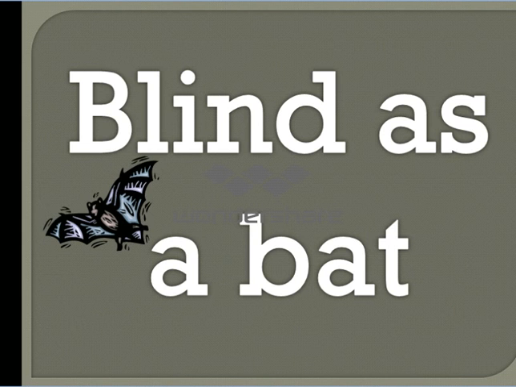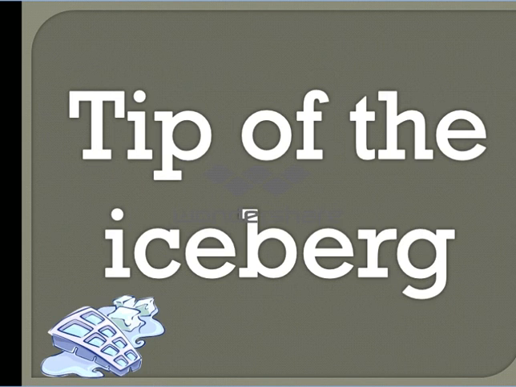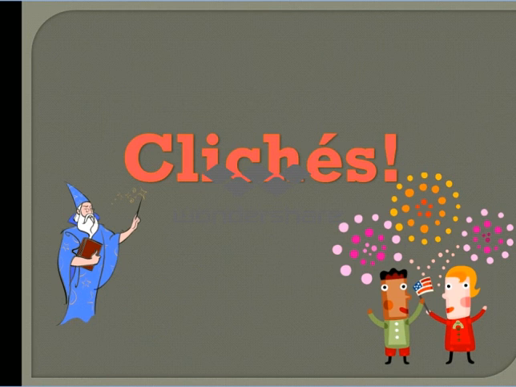Alright, so blind as a bat, tip of the iceberg, cliches. Oh, remember, avoid using them in your writing. They have been used a lot before, so it's better if you find alternative expressions. It's not like cliches are bad or something. In fact, in some stories they are essential, depending on the character. However, other than that, they might be boring.